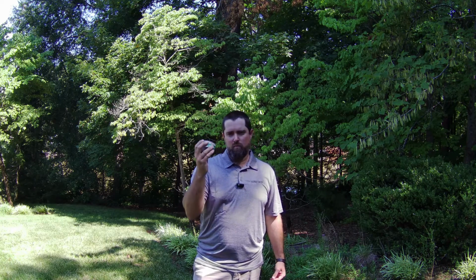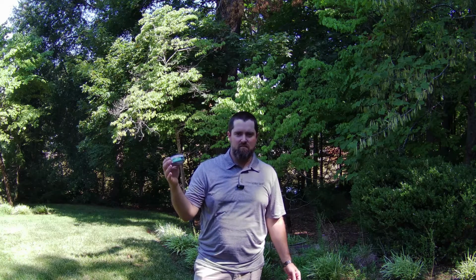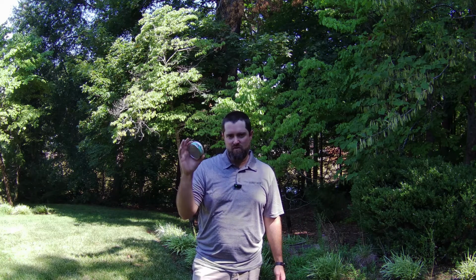So if you don't want to go on Amazon and buy these measuring cups, you can also use some tuna fish or cat food cans. You can set these out and do the same kind of thing. You're just going to have to carry a ruler to measure it, but this will work as well. You want something that's shallow, wide, and heavy enough that the irrigation system is not going to knock it over once it hits it. So this is another option, if you have these laying around the house.